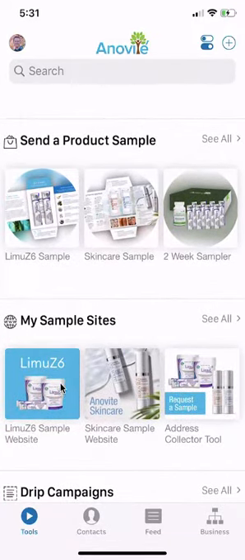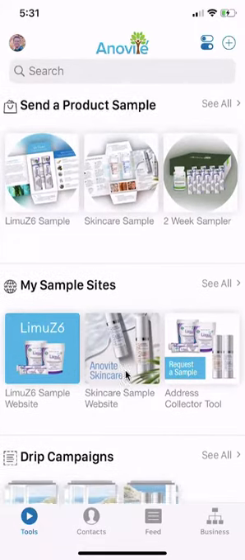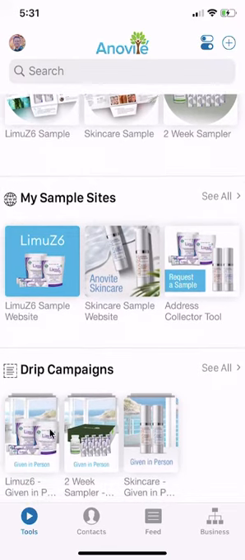There's one for both Limu Z6 as well as the Anovite skincare line. You'll be able to share a sample website and encourage your potential customer to cover the shipping and handling to try the product. So in that case, they pay to try the sample. And then the third and final way is you can turn on what we call hand-delivered or given in-person samples, and you can turn on the automated email sequences that will go to those individuals.